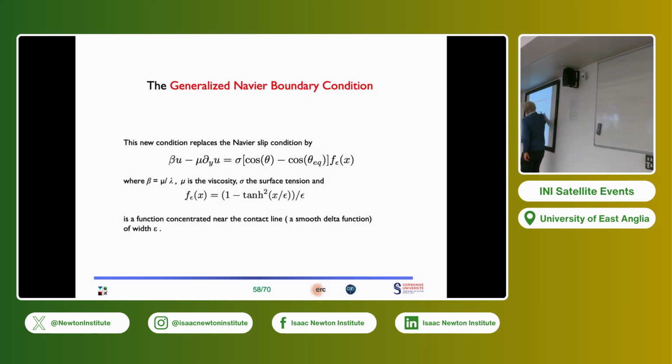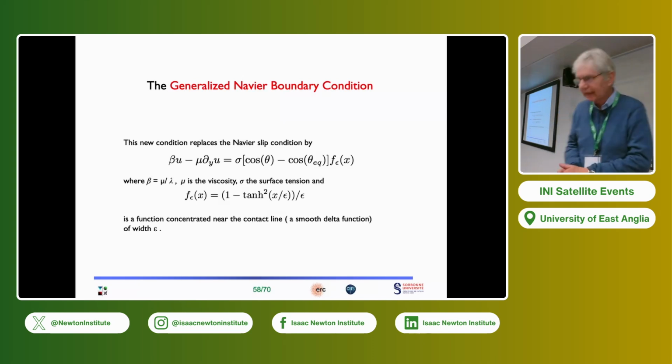Well, the cosine theta e^k will also combine with sigma by Young's relation to give you the solid-liquid and the solid-air surface tensions. So this is actually an energy balance. If you forget f epsilon, this term actually means an energy balance. This is the energy gained by moving the contact line. And f epsilon is a kind of smoothing function. It's a kind of smooth delta function that is inspired directly and historically by diffuse interface or phase field models, which were in turn directly influenced, in this case, by molecular dynamics.